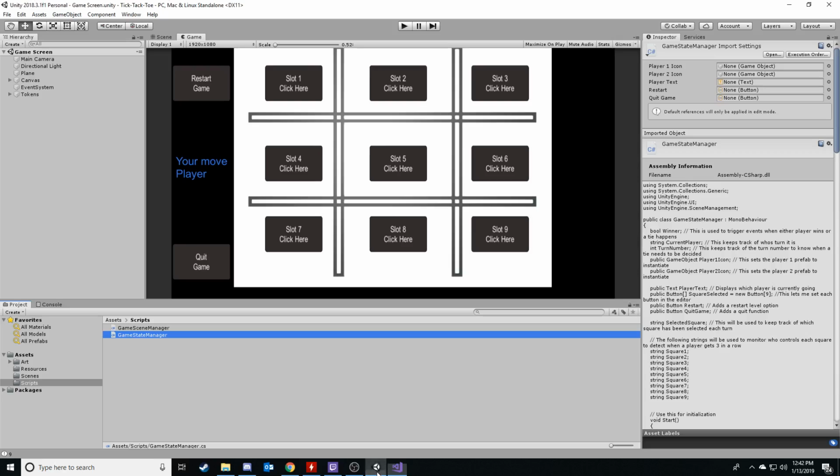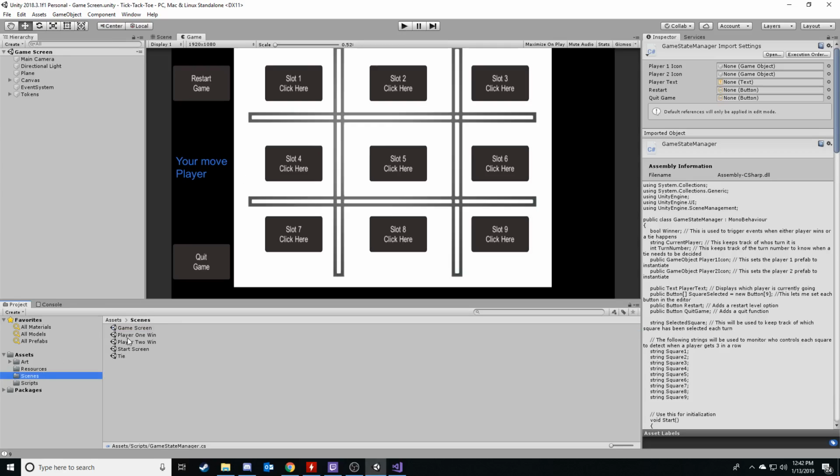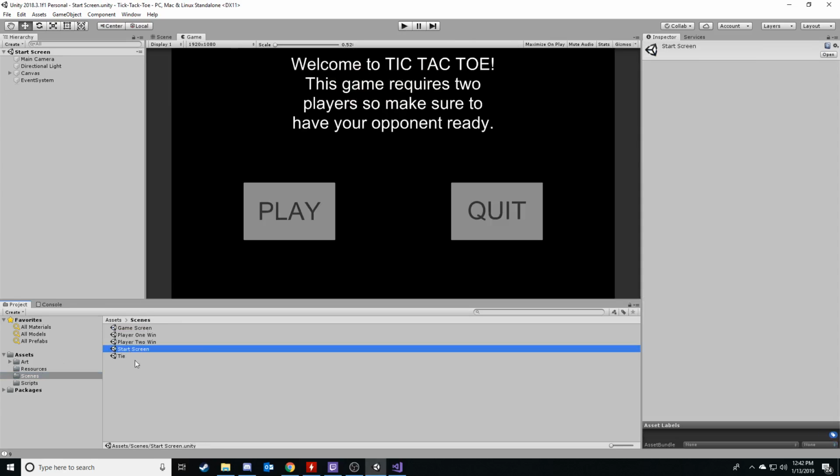So I will do a quick demonstration of how this works. Like I said, that's probably not the most efficient way to do it as far as the code is concerned. I could probably use some loops and other things to cut the amount of script down to a couple lines instead of having those big blocks, but it does work and it works correctly, and that was the important thing for me since I'm still learning.